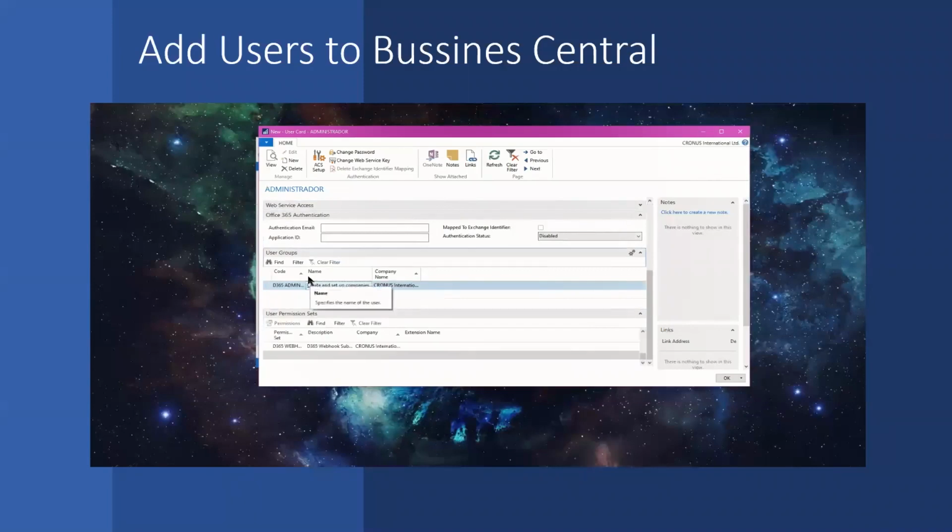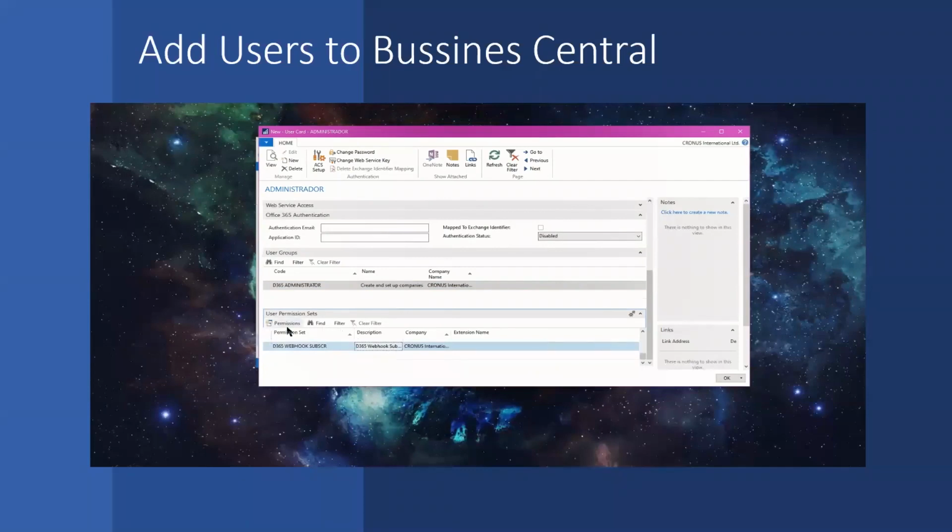Now, because NAV at this point also works with Business Central, it's a mixed flavor, right? Here, I'm just adding a permission set. I'm going to show you later in this presentation how to create specific permissions, because we need to go into detail. And here you can add the company for the user, or you can add more than one if you need.